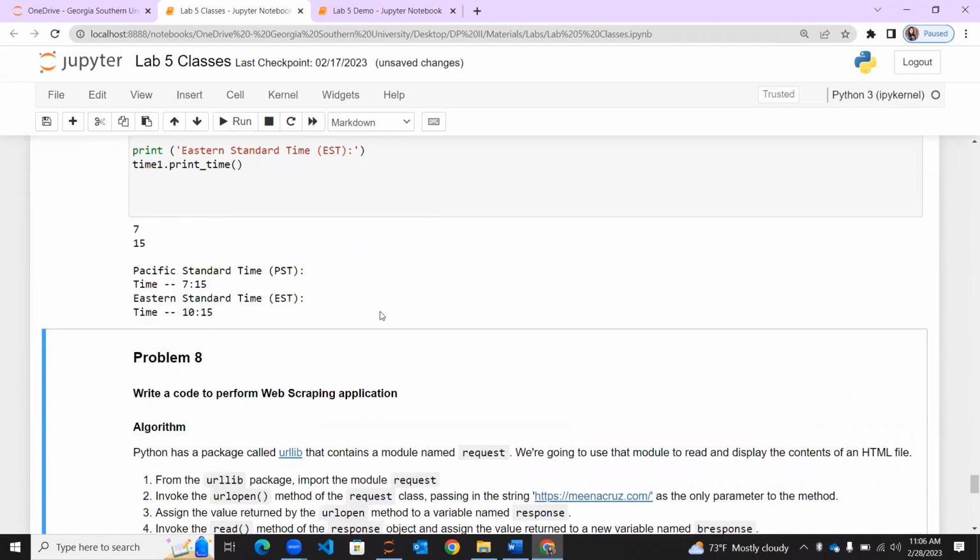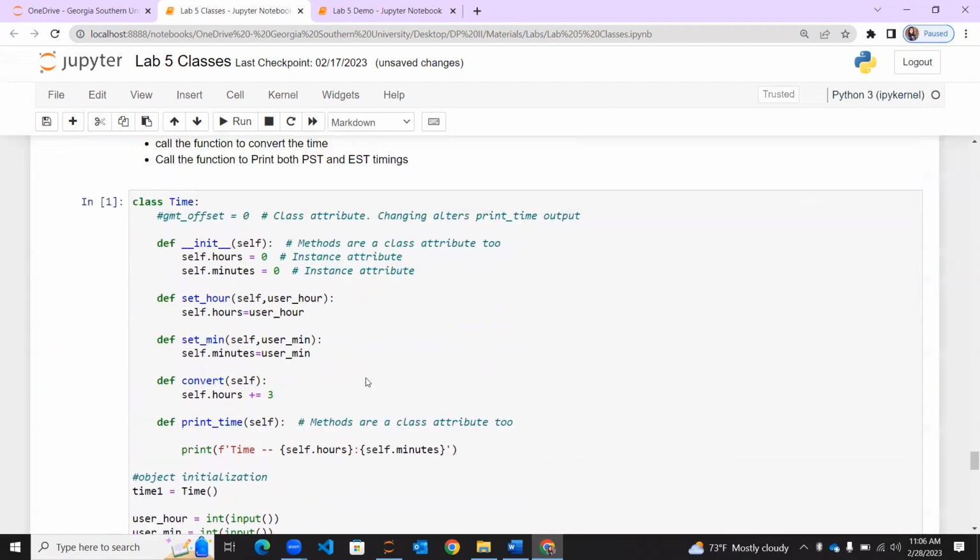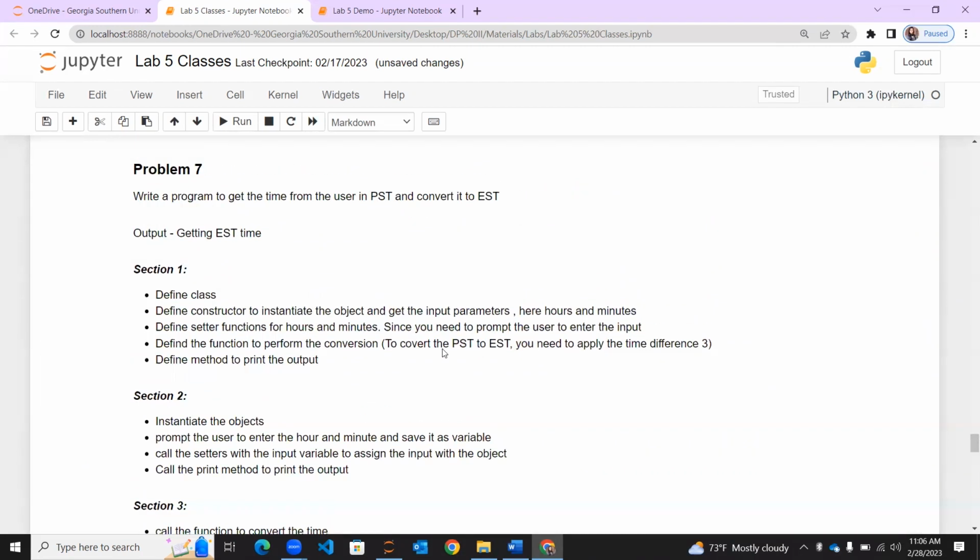Then it will give you the time in PST to EST. Ready? First, let's discuss the algorithm. Then we'll move on to the coding part.